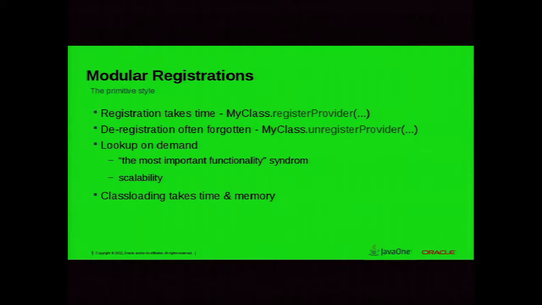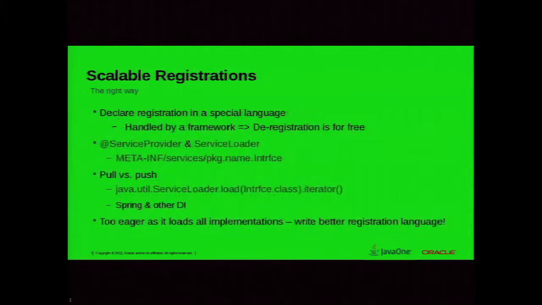So much better thing than to register something programmatically is to use some declarative registration, because just invoking foreign code means that the code will do something nasty to your system. So it's much better to not call the UML code or PHP code until it is really needed. So what we can do with that? We need to create scalable registration. We need to have a way how to basically declare that you want to register some provider. And since JDK 6, there is a class in Java util package called service loader, which is basically used for this purpose.